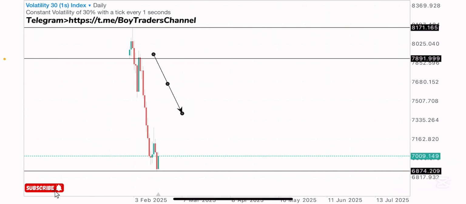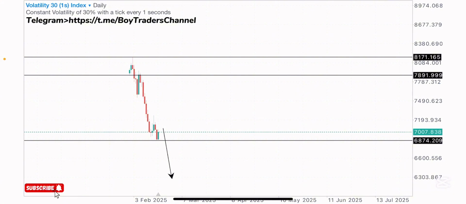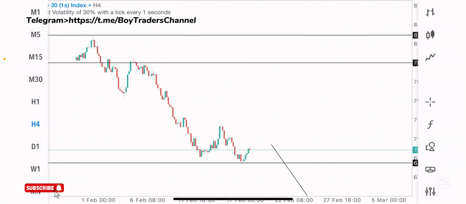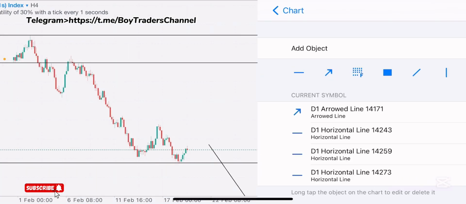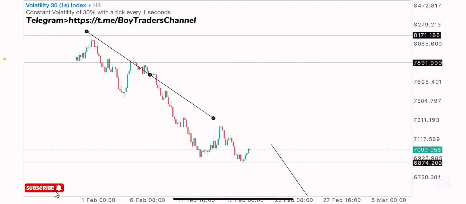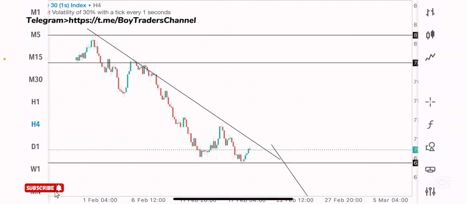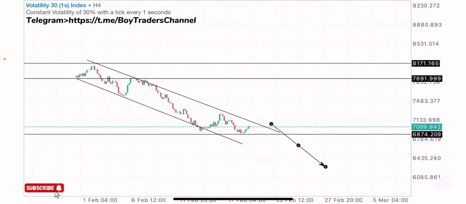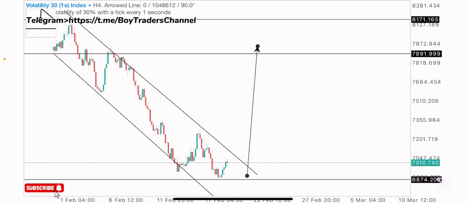As we've got a decline in price value, do we expect this index to gain value in the coming days and weeks, or are we to get a continuation of price decline in value on this index? So looking at the 4 hour time frame chart, we can see the clear bearish structure where price has been on a downtrend, creating a series of lower highs and lower lows formation. Always look out for the market structure firstly whenever I want to analyze the market, whenever I want to look out for trade opportunities. As you can see, this index has been on a downtrend.